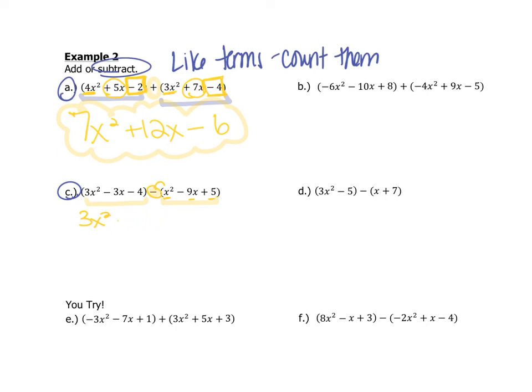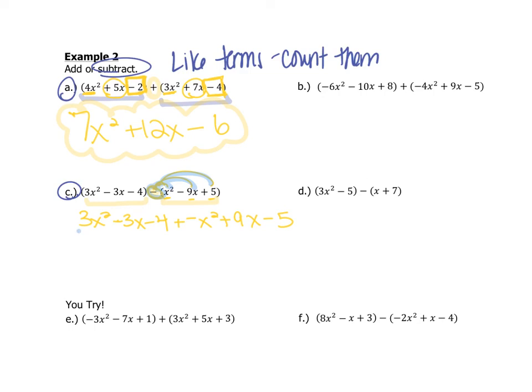I didn't like how I wrote that. Once I start changing the symbols of the other one, my subtraction goes away. So I'm going to subtract a negative x squared, so it'll become plus a negative x squared. Then I'm going to distribute that to the 9x to become plus 9x, and then I'm going to distribute that to our constant, becomes minus 5. So now again, I distributed that to each one of these terms, changing the sign of each.